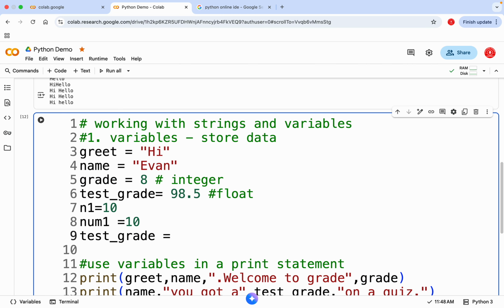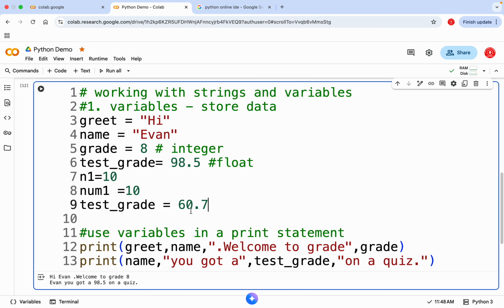And then if you were to do it here, right, I put test grade again. Up there, it is 98.5. But if you are to name something the same thing, for example, here, if I put 60.7 and I run it, then it's going to give him the value of 60.7.